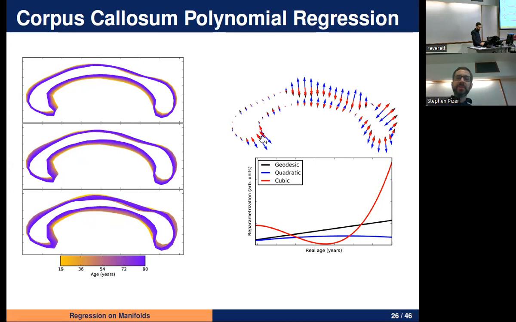What's interesting, it turned out, is that if you look at this picture here, these are the initial conditions. If I plot them on the shape itself, this is the time zero shape. The blue and red and black is the first order velocity, then the second order, and then the third order. And this is how age evolves, how the parameterization along the geodesic evolves.